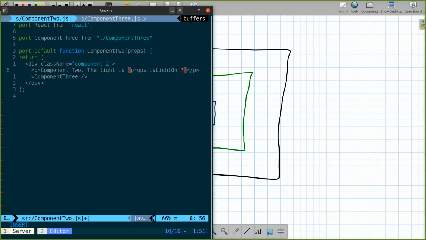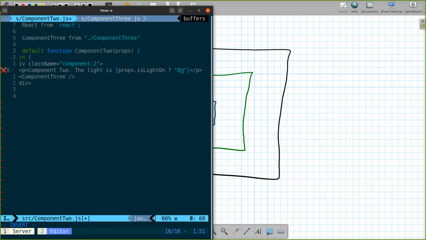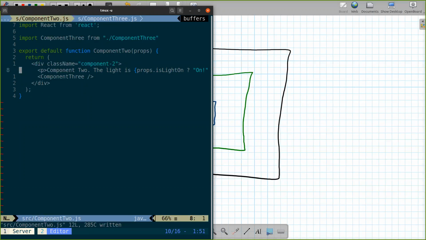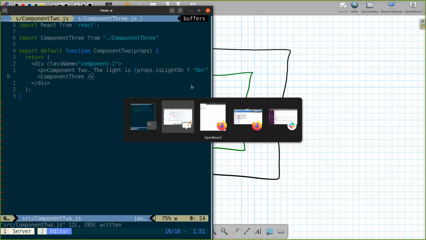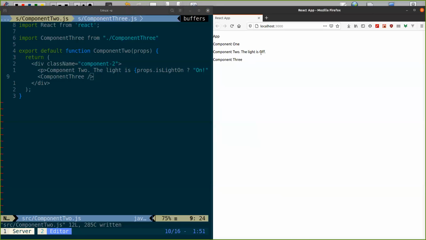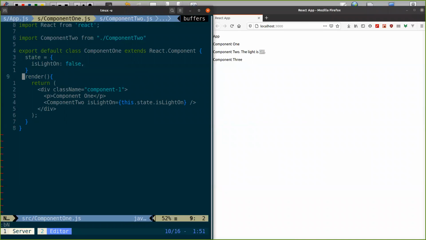If it is, it does that string, otherwise it does that. Just conditional rendering. I don't have to keep passing that into 3. Cool. We can even see that change in real time. If we go back over here, there it is. So we have a reactive app now.